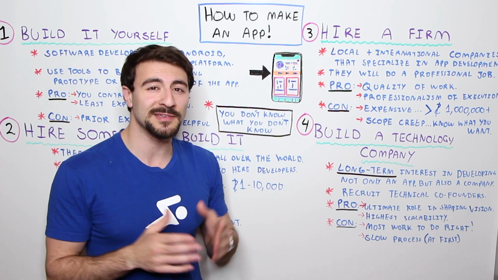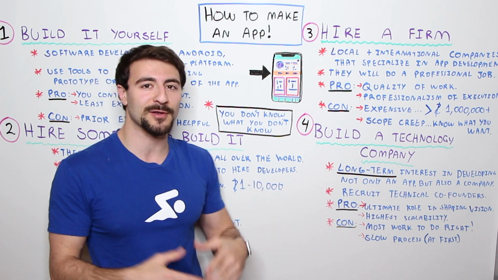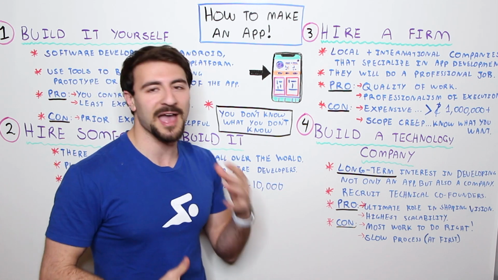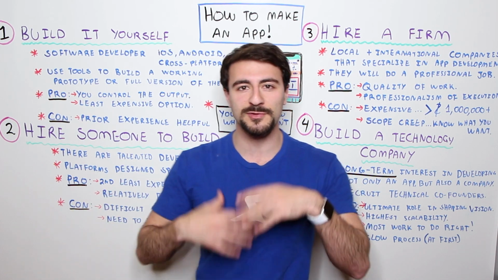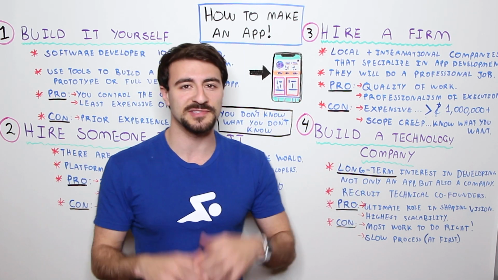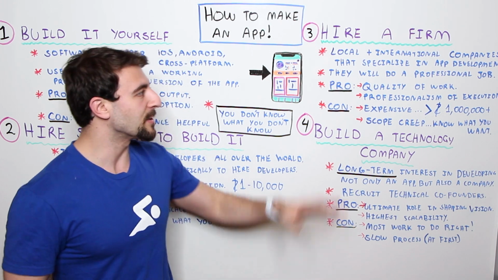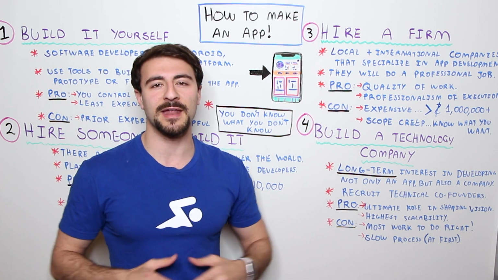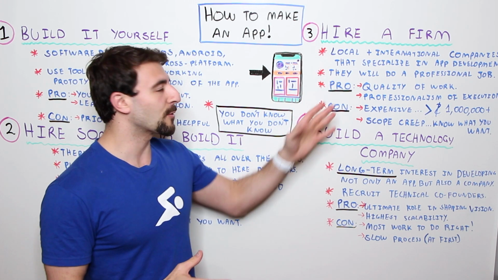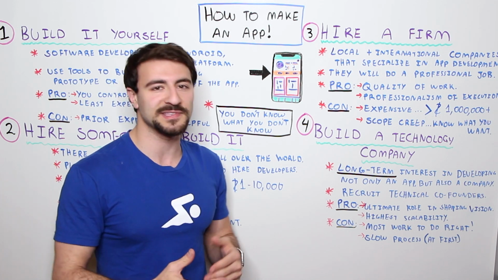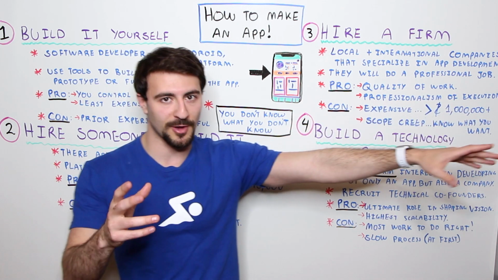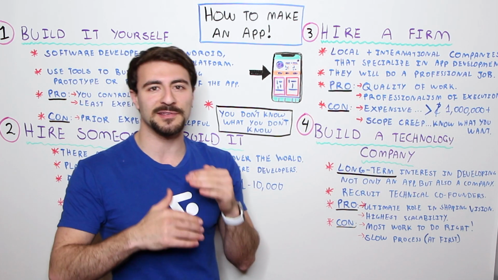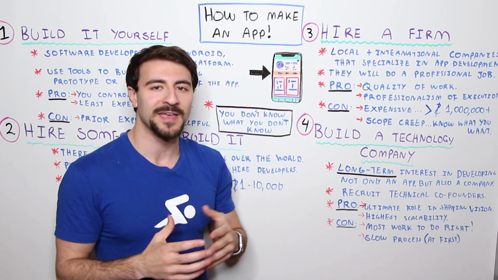You can read reviews because remember, this is their business. It is their company's reputation. So they already have a process because they do this routinely. You can definitely find individuals who do this routinely and they build mobile applications all the time, and that's what they do for a living. When you work with a firm, it's a lot easier to get a reputation behind you because you're reading about a company that has reviews, that has done other projects. And because of that, the quality of work, and that's a pro, is most likely going to be at a certain level that you have an expectation that's going to be met.